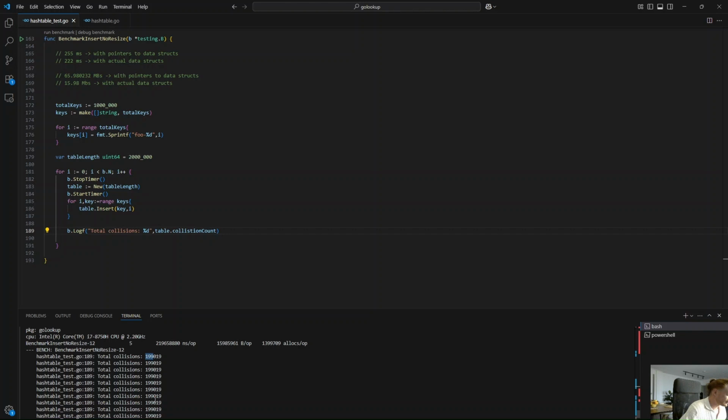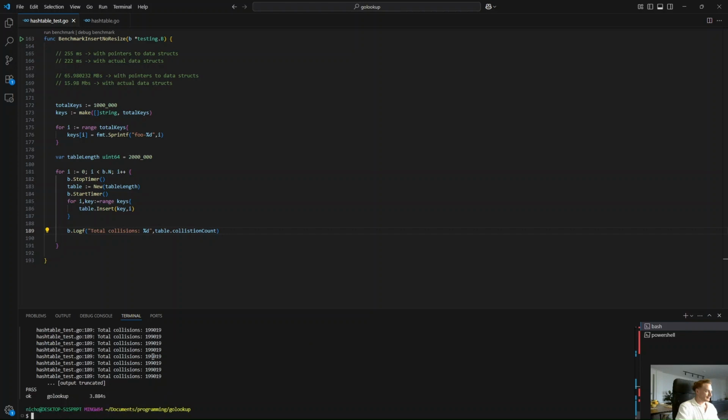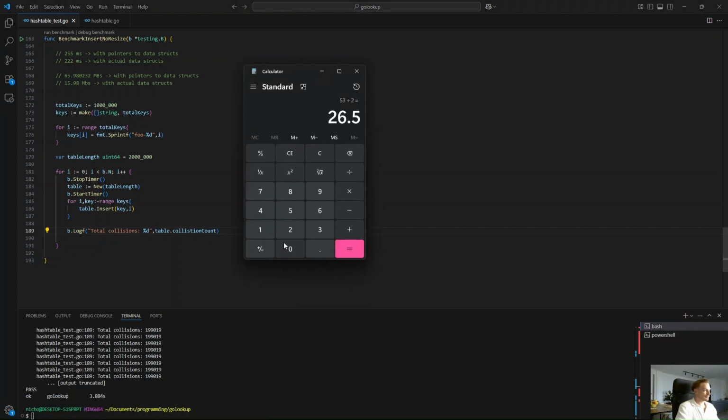Okay, wow, so it's always quite a lot of collisions. So let me see what will be the percentage. So if we have this, right, 199,019 divided by 1 million.